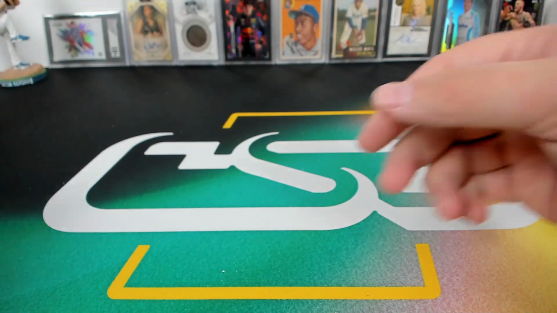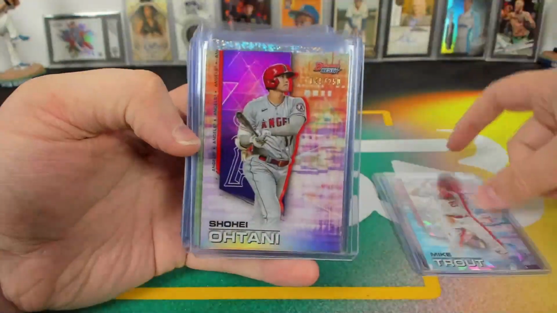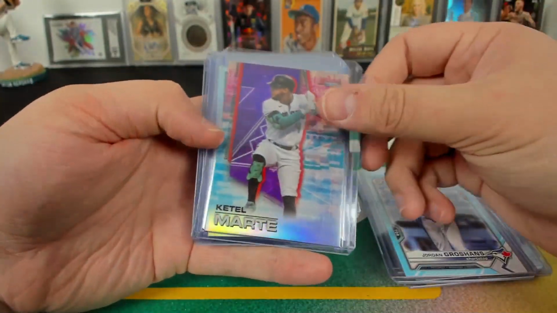1 of 5. And a Lava to 50 Adell Heatwave. The Trout Atomic. Ohtani to 250. Carlson Refractor Rookie. Some other stuffs.